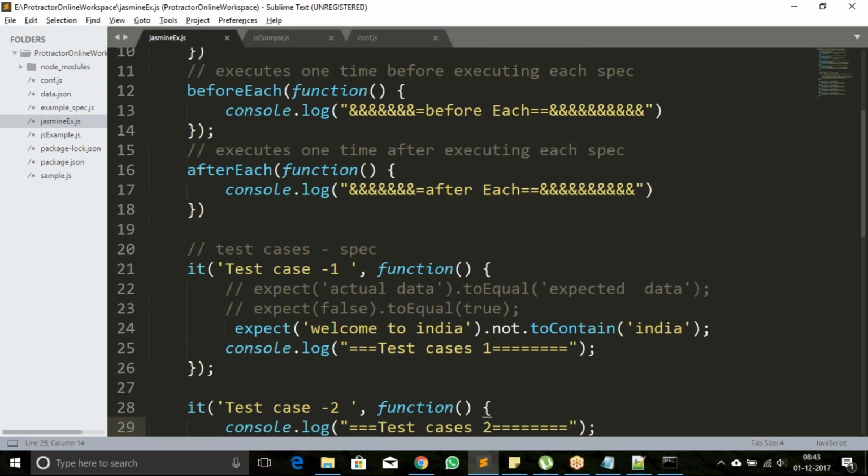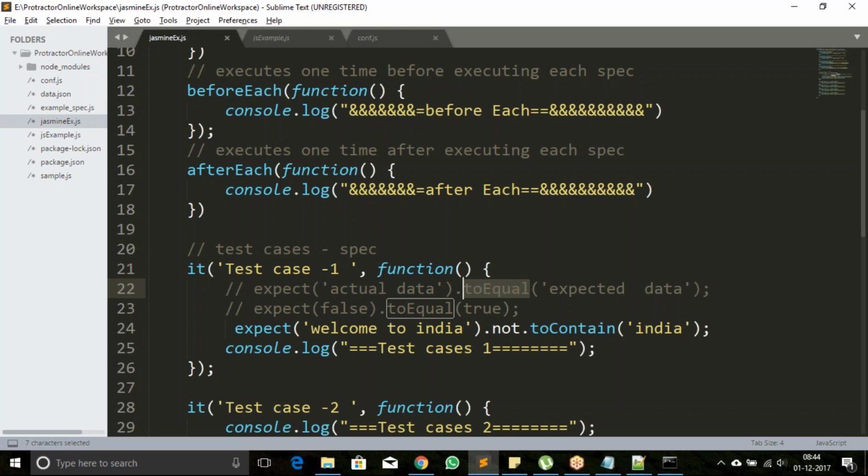Coming to expectations, here expect is a global function. It accepts one argument, that is the actual data, followed by the matcher. Okay, the matchers are to equal, to be, to contain, to be less than, to be greater than, to be defined, to be truthy, to be false. Like that, we have a number of matchers.